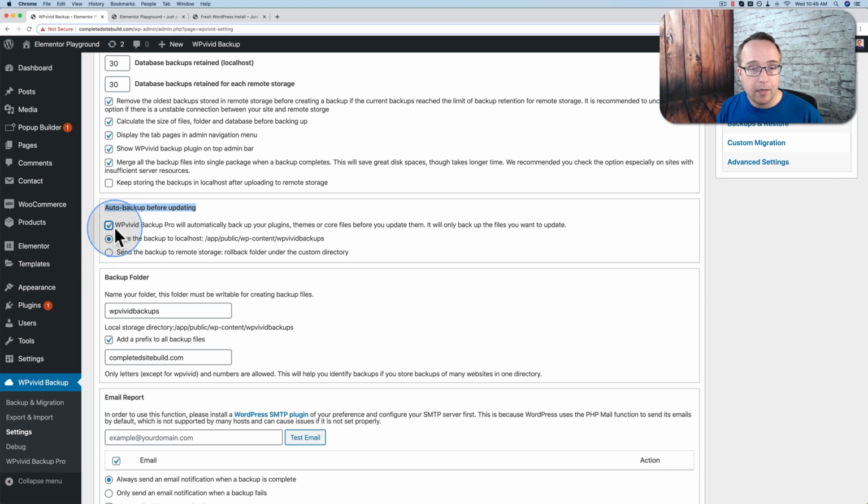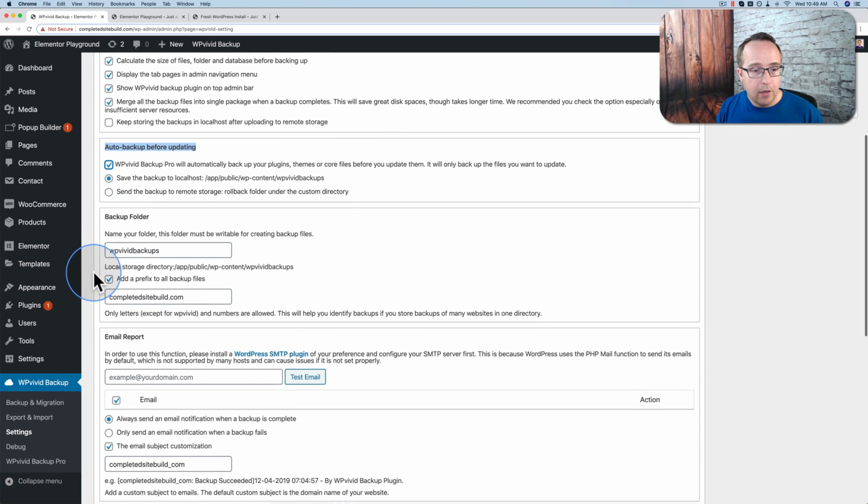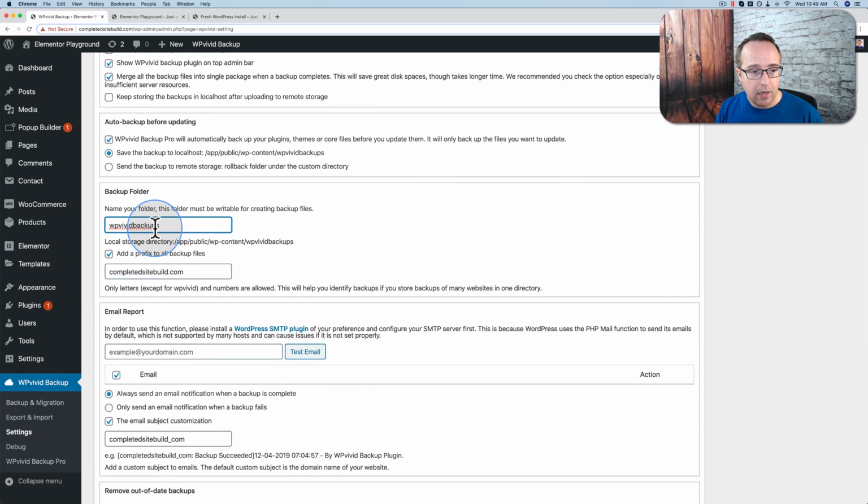Now you can choose where that backup is saved to when that backup is created. We can choose our backup folders. So we saw this under the remote storage tab as we set the remote storage. We weren't able to change the folder name there, but we can change it here if we want. I'm just going to keep mine as default because you'll see when we move this to a new site, it's handy to have the exact same name. Makes it easier to find the backups.